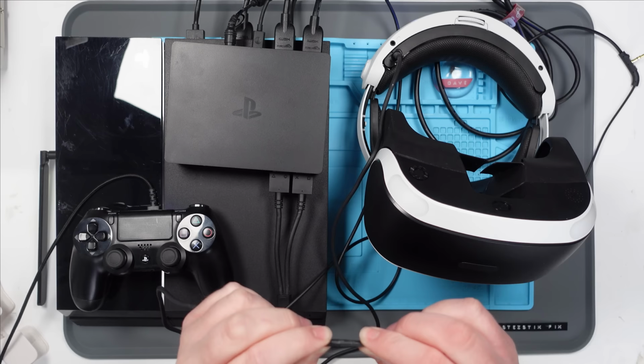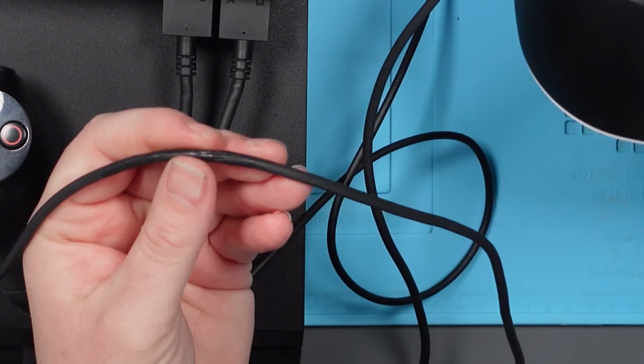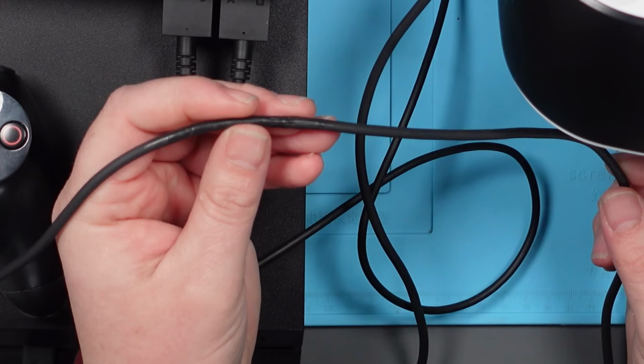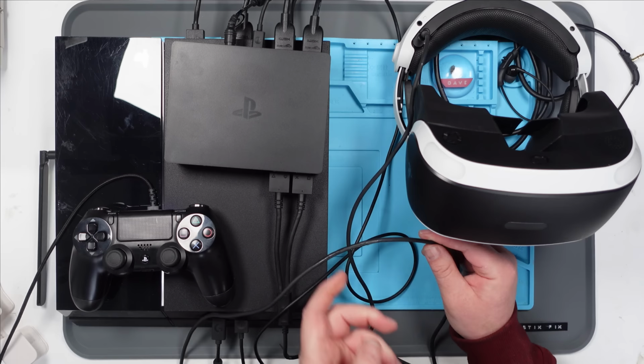So, what can I do with this? Ah, it's just disconnected. And I'm touching this bit. Yeah, it's disconnected now. So there is obviously something going wrong inside there. Tell you what, let's turn all this off.